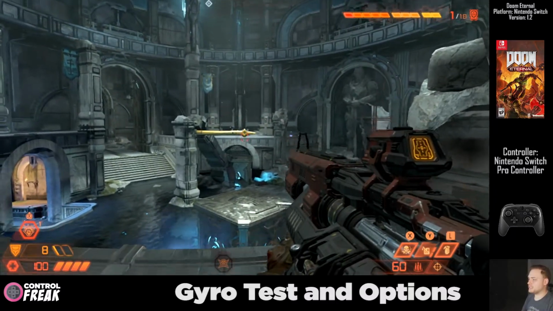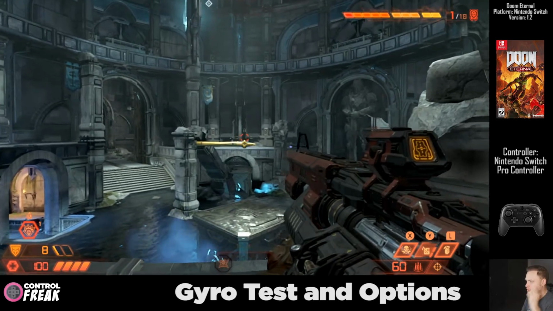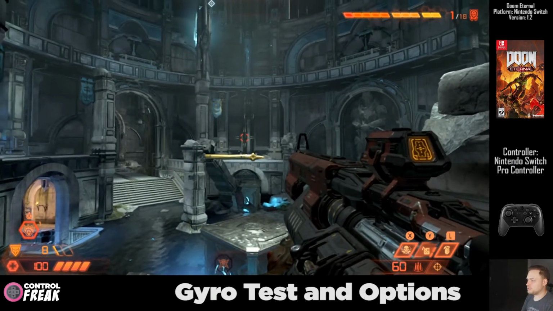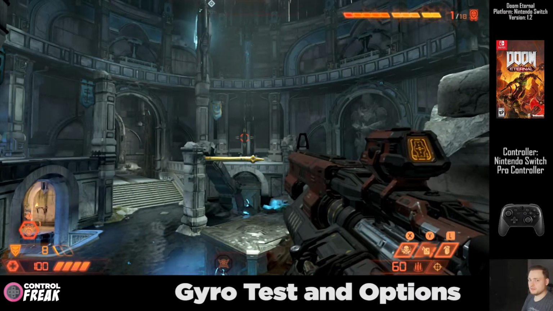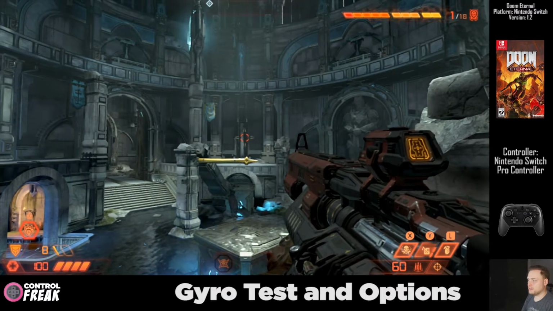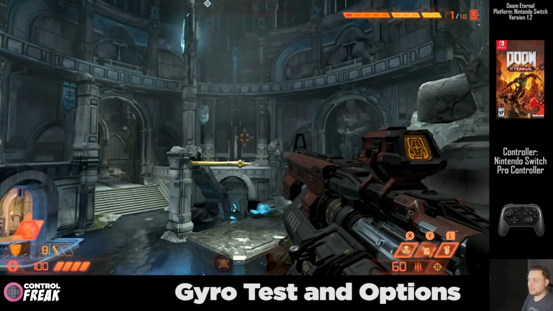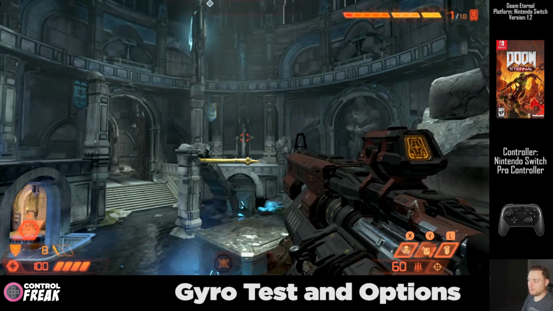So let's do a quick test. We'll call it steering wheel controls for Doom. And I'm going to center myself and just hold still. There it goes. So it is detecting no input. Let's steer to the right. Left. I mean, I'm barely moving, and it's picking it up. It's doing such a good job.